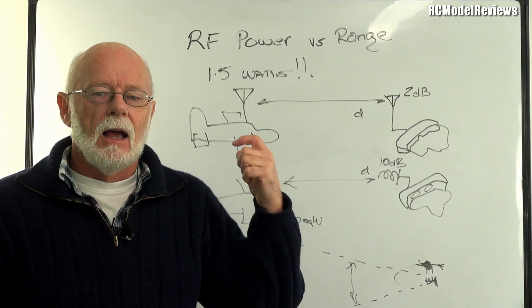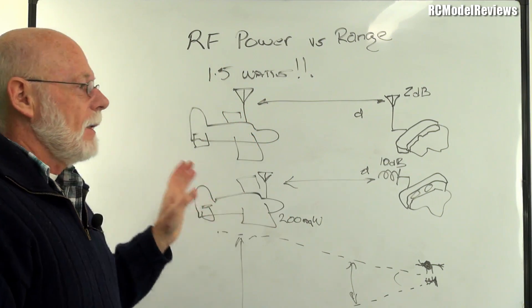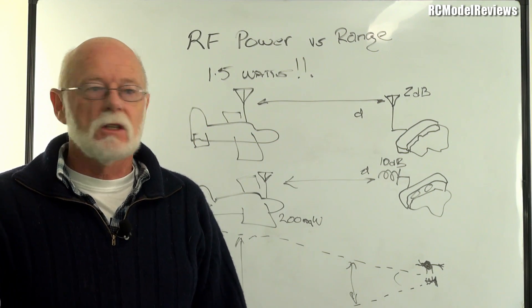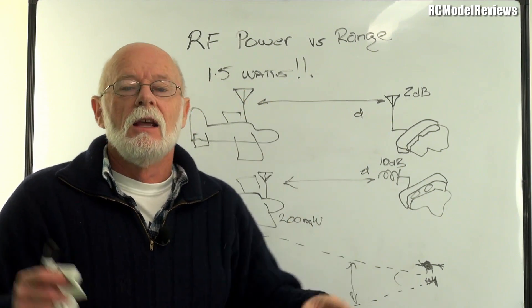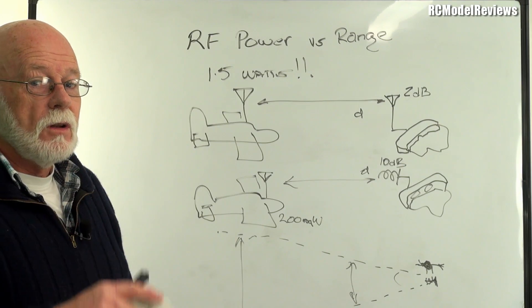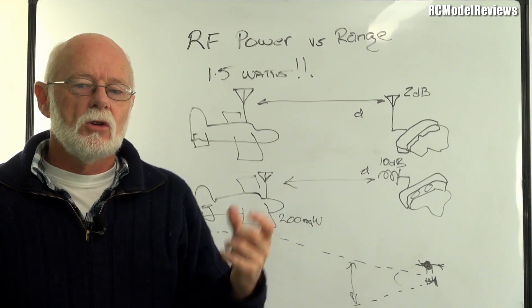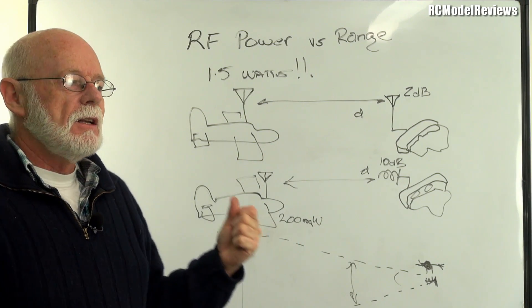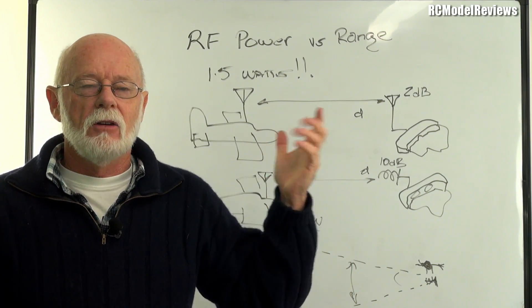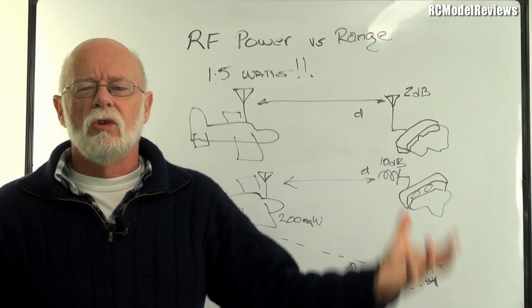Now, I fly set up with a helical, a five-turn helical, and an omnidirectional with diversity on my goggles. And when I see the picture getting a bit grainy, I just turn my head, and it'll improve or get worse. So it's easy enough just to zoom in with my head to zoom in on the model. And I've done that to go long distances, almost to the limits of visual line of sight. And it works really well once you get used to it, once you realize where your model is. And it's good because it gives you more awareness of where you're flying. I mean, I've seen a lot of people fly FPV. They don't know which side of them the model is, because they are not having to think about where they stand in relation to the model. This way, it gives you that awareness. You train yourself to do it, it works really well.